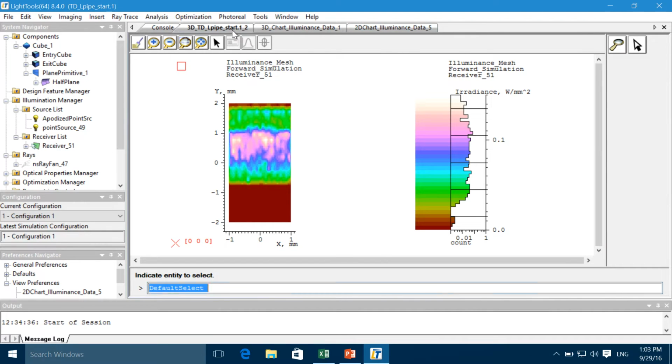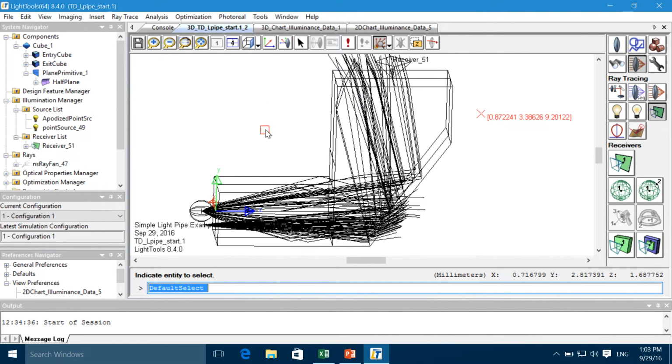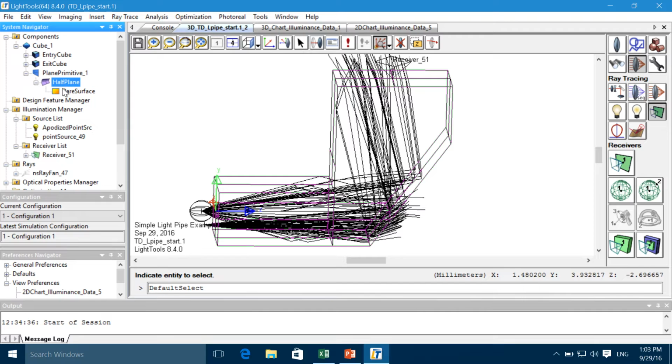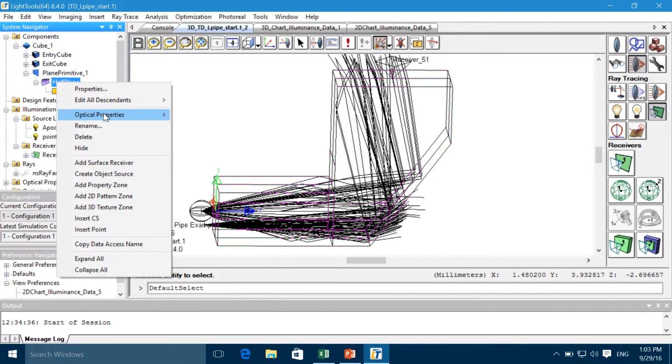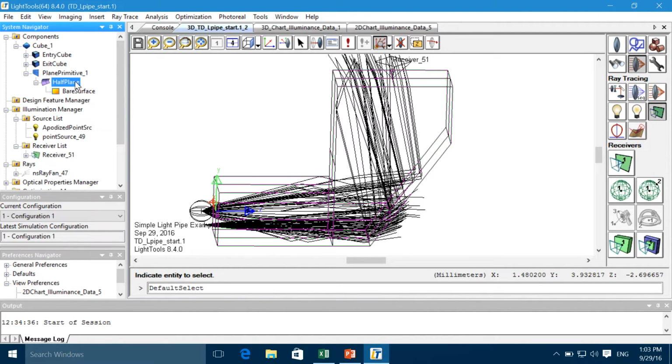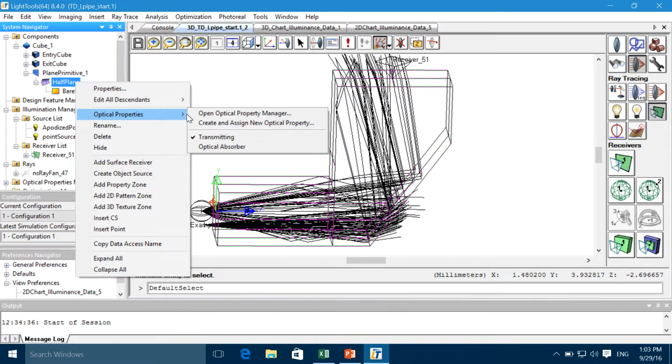One thing I can quickly show is, if you go to this plane right here, right click, optical property, you can change the optical property of one specific plane. And one thing you can do is add a scattering medium instead of a reflecting medium.